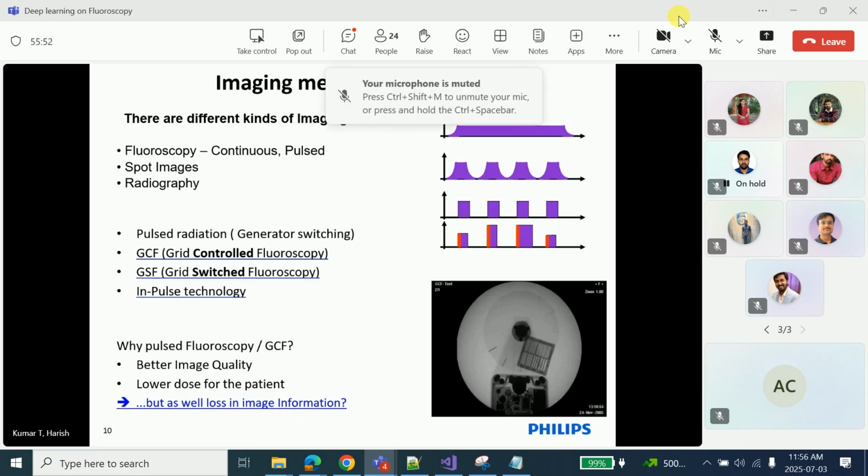And you can see that pulse format. I'll talk to you about pulse. Within Philips, we have something called a GCF system and an ACF system. This is a pulse control system and a grid control system. In the pulse control system, as you see on the second slide, the system will understand that I need 60 kV or 70 kV for that particular density.